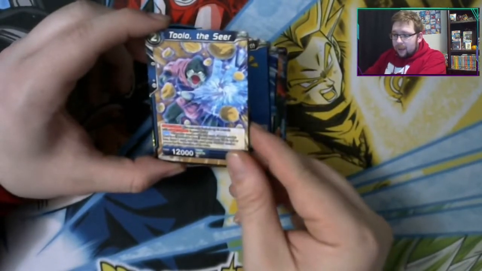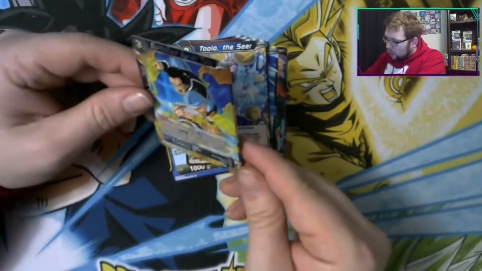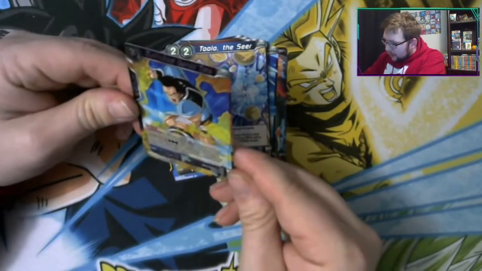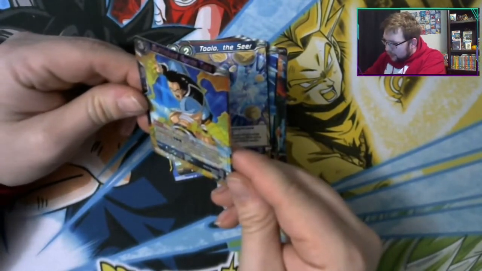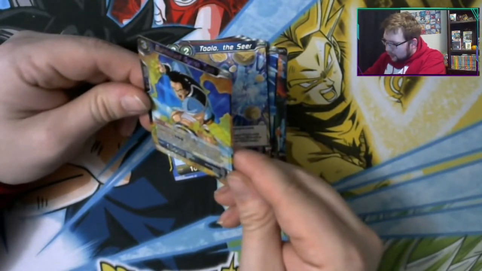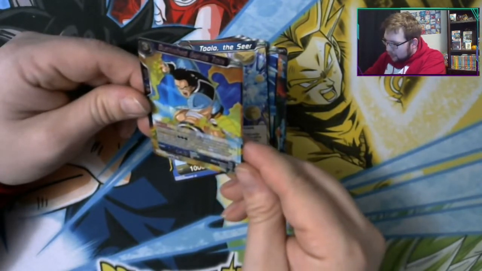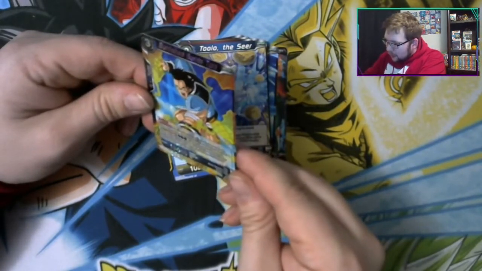Tulo, the Seer, and our first rare is a Burnished Bonds Tora. So this is, if a Bardock's Crew is in your drop area, reduce the energy cost of this card by one, so it becomes a two cost. Then for three, you can place this card in the owner's drop area, choose the one Final Strike Bardock from your deck, and play it, and then shuffle your deck afterwards.